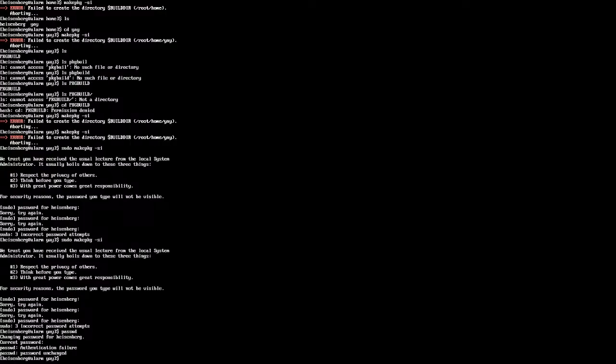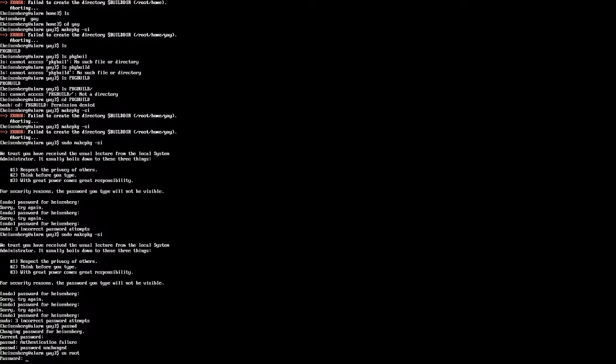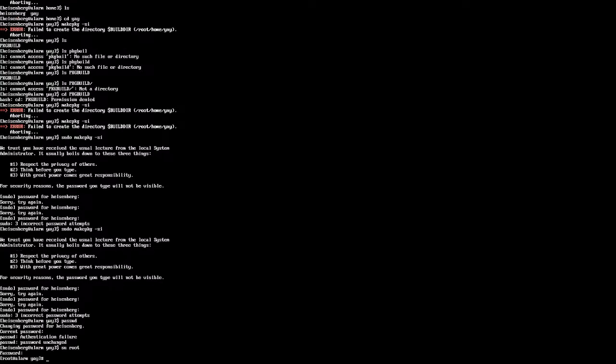Do it as root. We can't do that. The other thing is root. That won't work unless you want to change the password as root. su root. Okay, let's try.